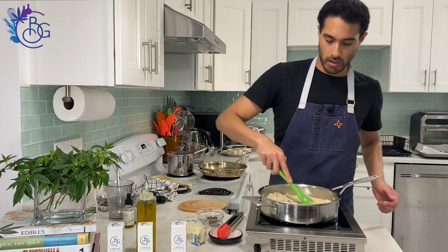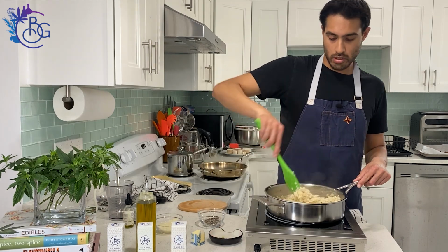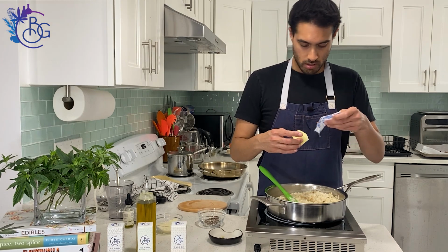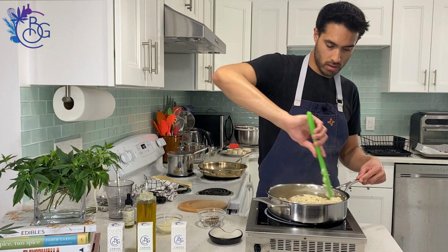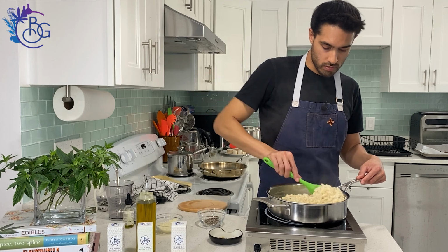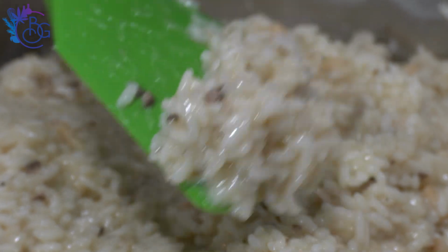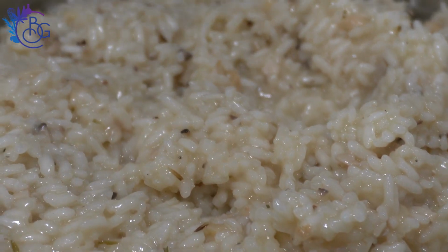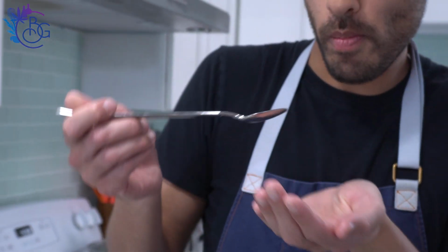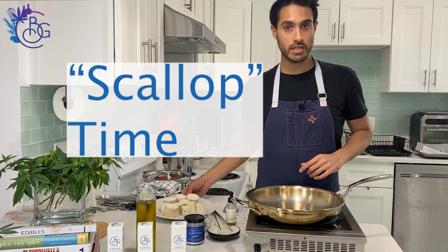Okay, so this is almost there. I'm just giving it that little bit more of chicken stock. I'm also turning this off now so I can add in my butter. Open it. Probably should have grated it. And I'm also going to throw a lid on after this is all done. And we're going to do our mushrooms. Beautiful. Give it a little taste test. Perfect.